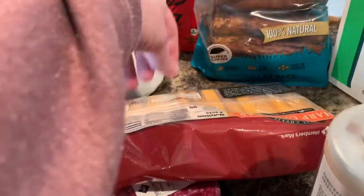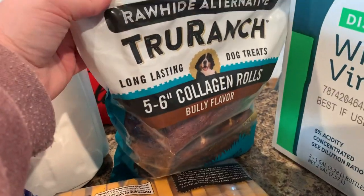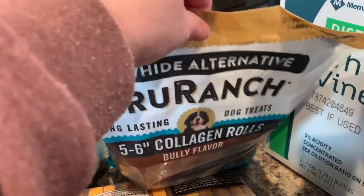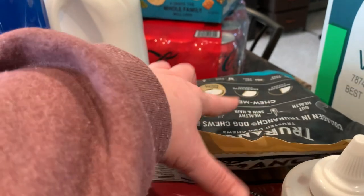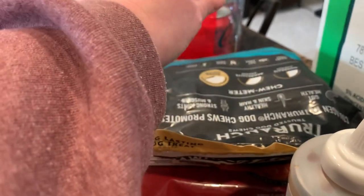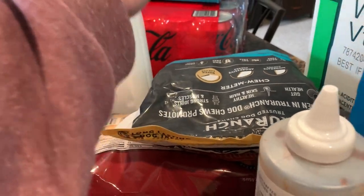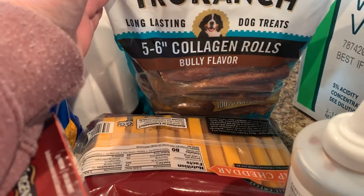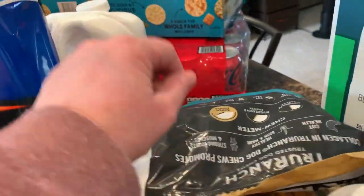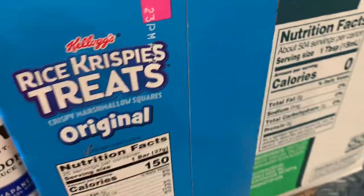I got sharp cheddar sticks and these collagen rolls for my dog — they're fully flavored, a rawhide alternative. The thing with rawhide alternatives is they usually last my dog like five seconds, which is fine, but he's a big chewer and they usually make his stomach really upset. I'm hoping these don't do that and that they hold him over from chewing everything, because he gets bored.